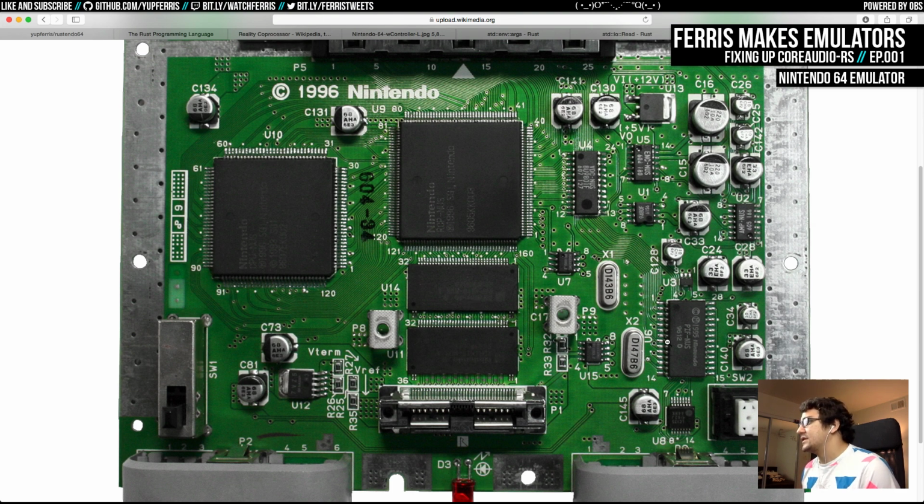The rest of the chips that we see, if we start reading some of the markings, we're actually not going to find stuff that's that interesting to us. A lot of this looks like maybe a serial input controller or something, or probably a lot of different timing chips that will bring these out to the video output. But the whole thing is that this part right here, the CPU, the RCP, the RAM, and the fact that that hooks up to a cartridge, those are the things that we're mostly going to be concerned with. And maybe that's wrong, but that's my understanding so far. And that's pretty typical for an emulator.